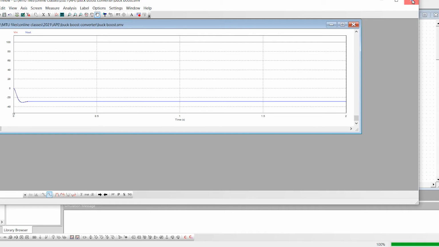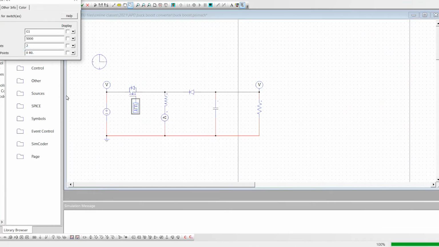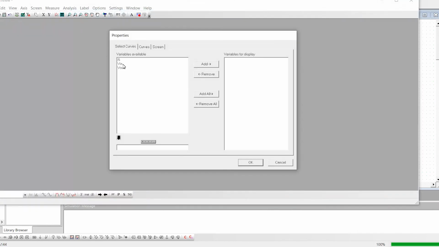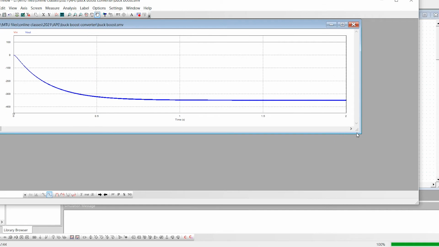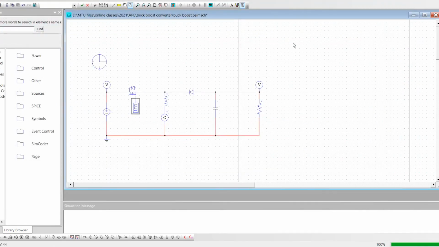Now let's see about a boost converter. Suppose I give about 280, which is more than 180, and let's see the waveform. This will give an output which is more than 100. That means it becomes a boost converter. Okay, that's the working. And one more thing is we can consider the waveforms also.